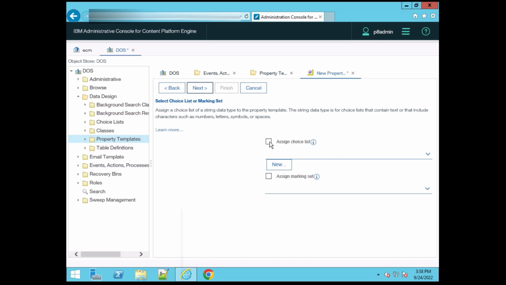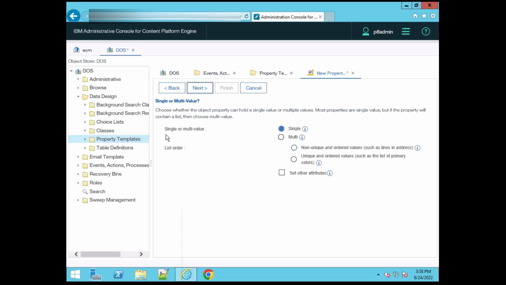A choice list is basically a list of values. Like in some websites there are drop downs. In that case we can't put any value or size of our preference; we just need to select one option from the drop down. Choice list works on that basis. For now, we'll just click on next.